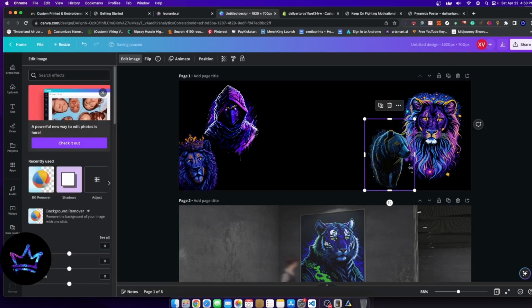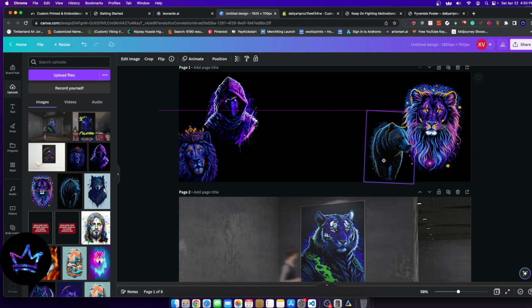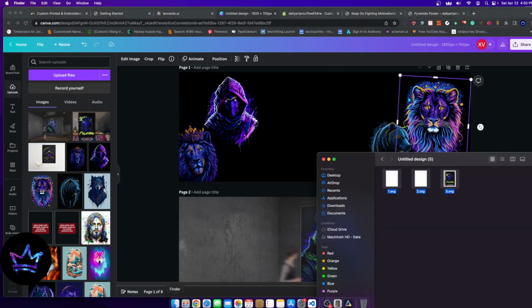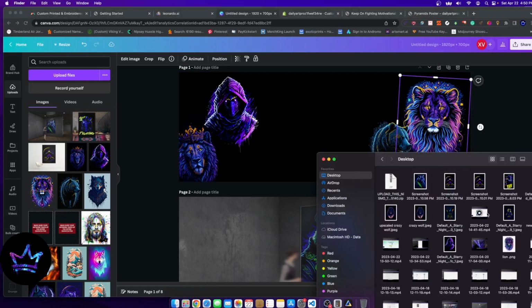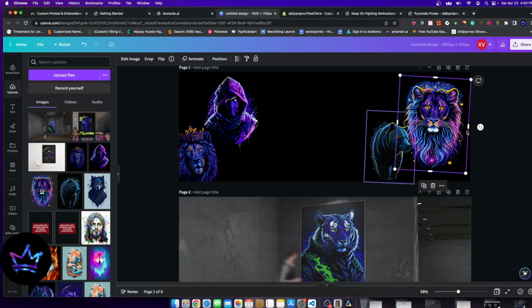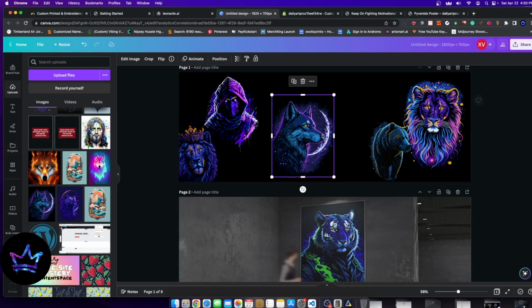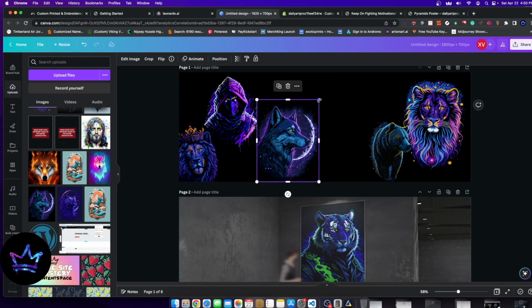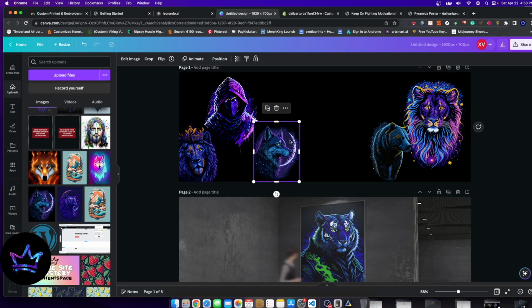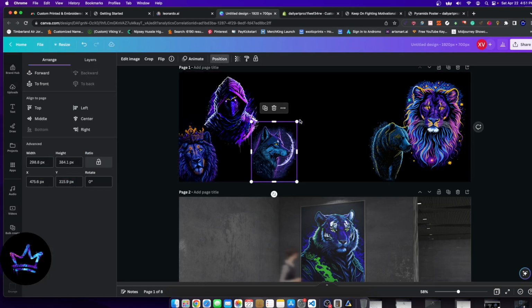Okay, hit apply. And this is not a bad background, but what I'm going to do is I'm just going to take one of these posters, or not one of the posters, excuse me. Let's actually add a little more, so why not? We'll add a little more, kind of like this. I'll position this back and increase the size.